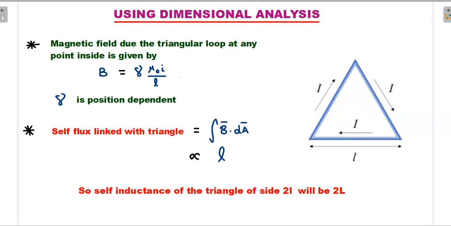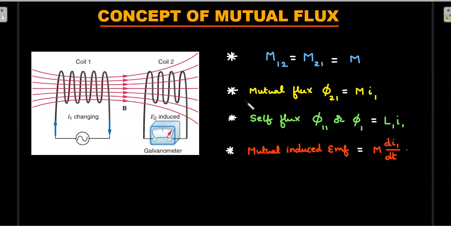So let's move ahead. Before we introduce basics of mutual flux, most of the JEE aspirants would be knowing this, but just to refresh, if you have one coil carrying current in which the current is changing, the flux of this change can be recorded in another coil. Even if the current in coil 2 is 0, we can actually have a mutual inductance related flux. And that flux, if it varies with time, there is an EMF induced. So this is what the picture depicts.